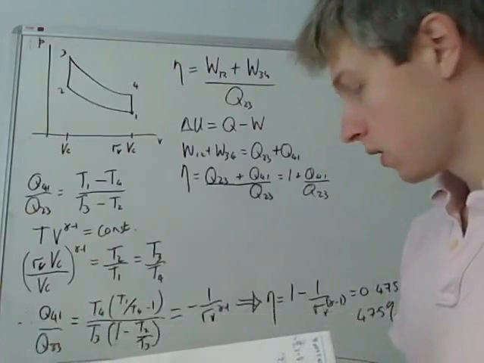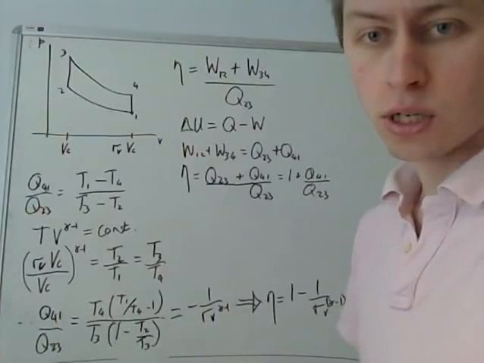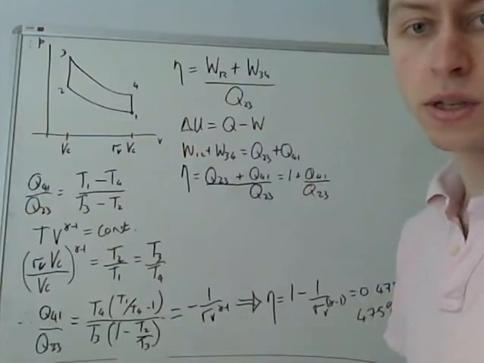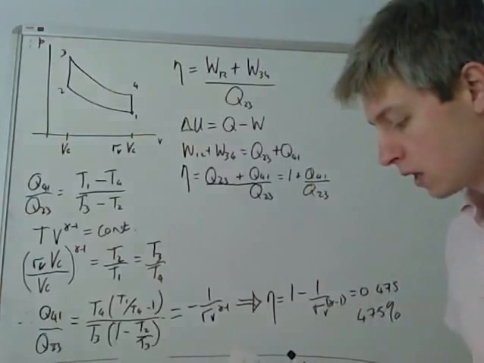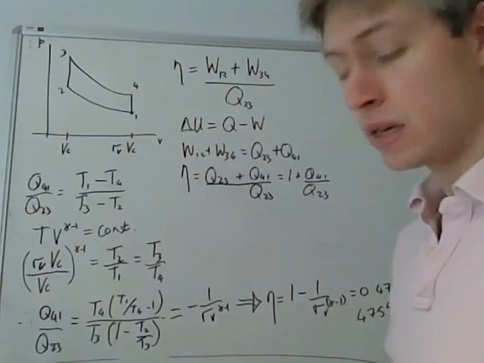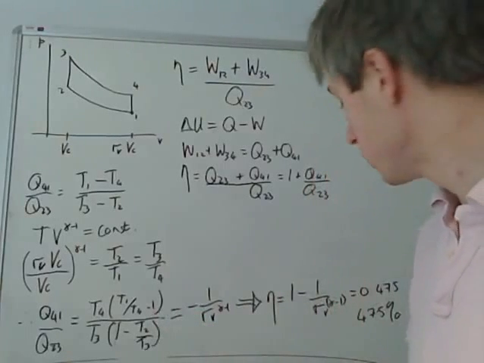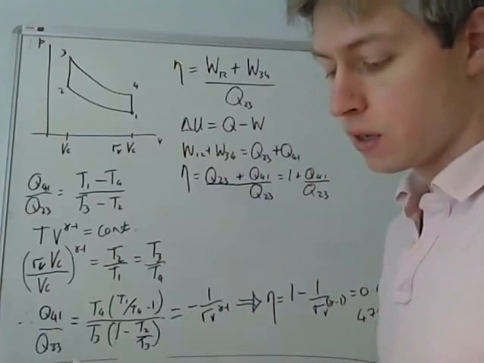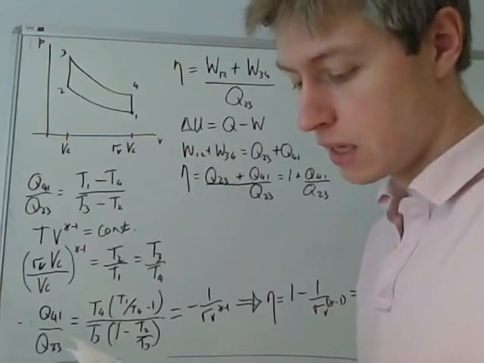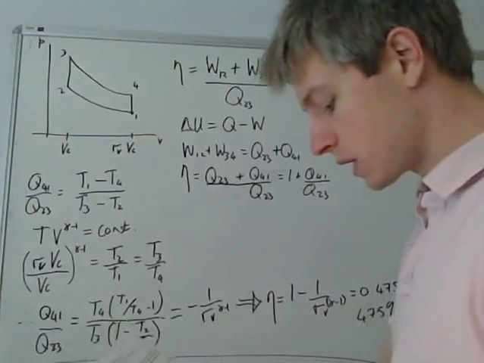Okay. So that tells us that the efficiency of this idealized Otto cycle only depends on the volumetric compression ratio. And in the idealized case, without mechanical losses, etc., we can be looking at 48%. So the next part of the question is to find the peak pressure in this cycle.